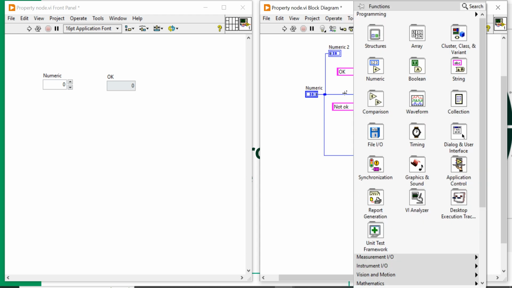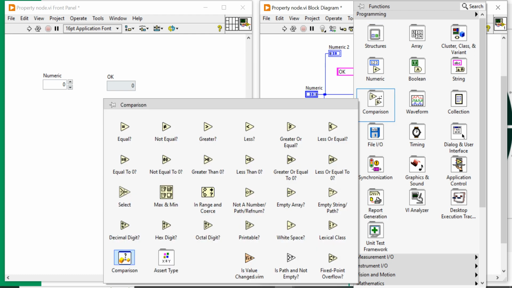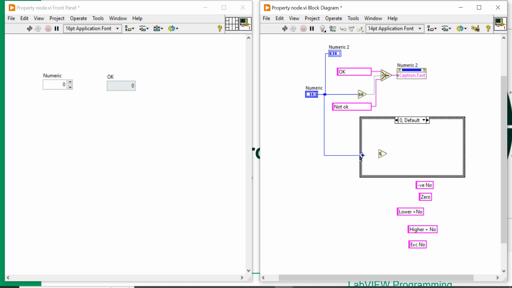Don't take a case structure, just take this one. Just a second.